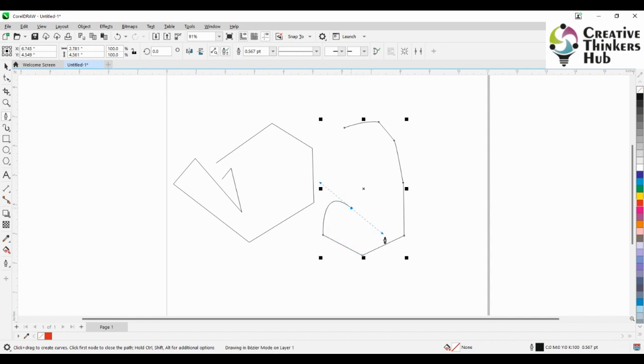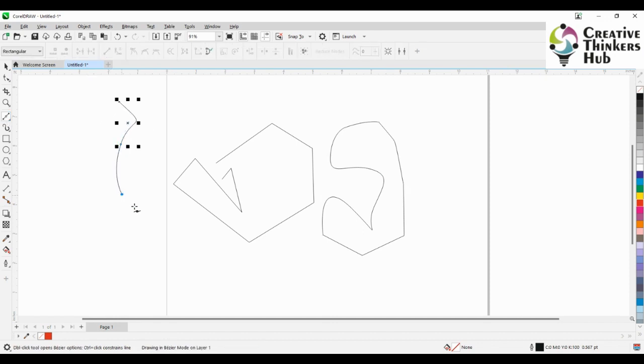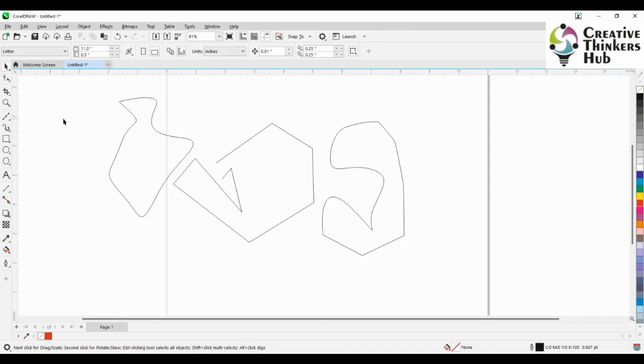But in this one, you can click, drag, and make a finer object, and you can do the same with the Bezier tool. The reason why there are two tools given is that many of our friends move from Illustrator to CorelDRAW, and there's nothing called the Bezier tool there. There's only a pen tool.